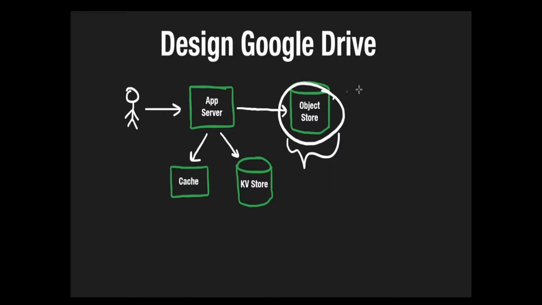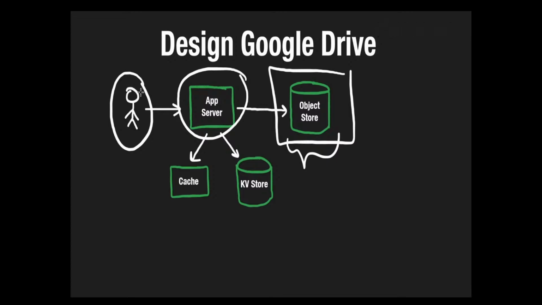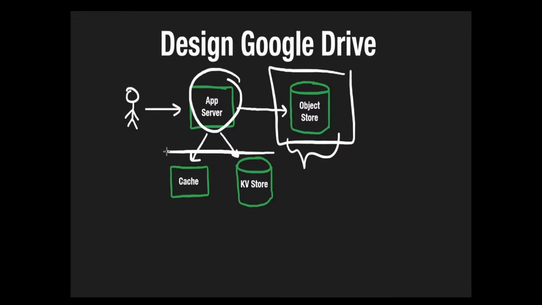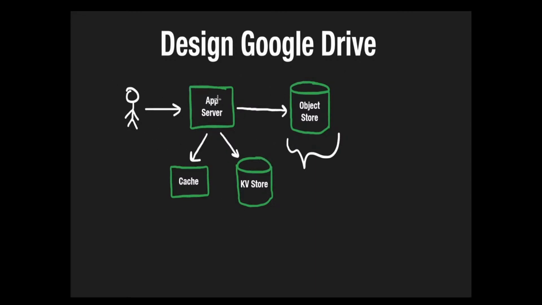And even though we're not talking about sharing files and permissions, I think it's worth mentioning that you can configure an object store to not be accessible publicly, directly. Typically a user's browser would be making the request for an image that's stored on an object store, but if a user is trying to access a file here, our app server will be able to determine if they have access to it in the first place, probably using our KV store and some authentication token from the user, and only then would it directly read the file and respond with the file.